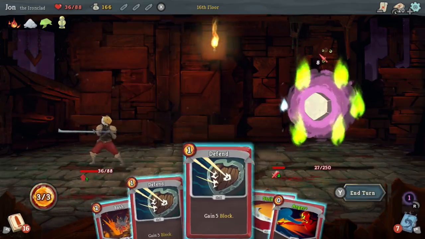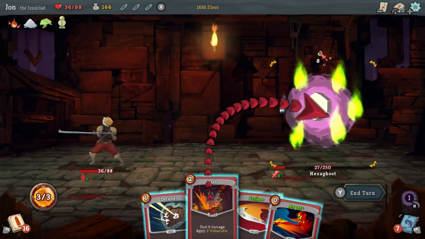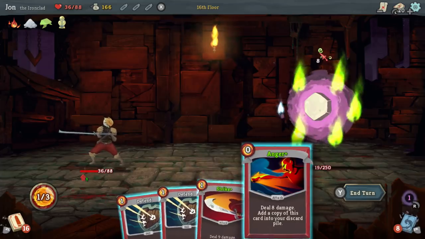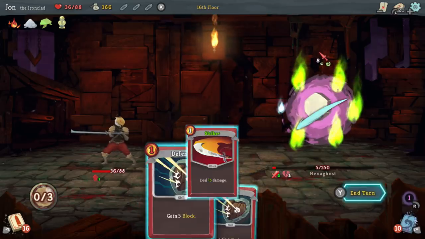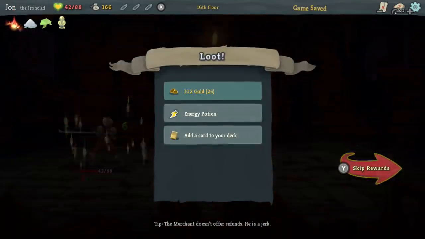Oh, it's my favorite ability. Bash is back. Right, bash. Get in. Do that. So that is 8 damage, but 2 vulnerable. And on top of that, we've got ourselves anger, doing 14. And in comes the finale. Screw you, you stupid black holy bastard.